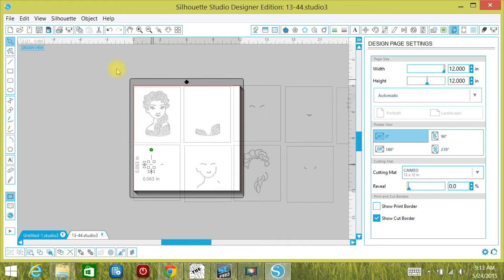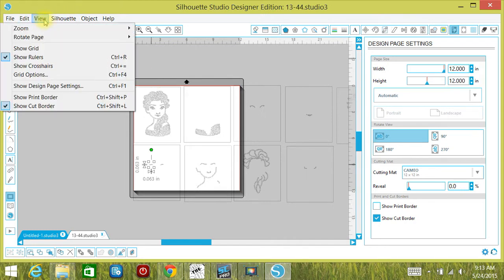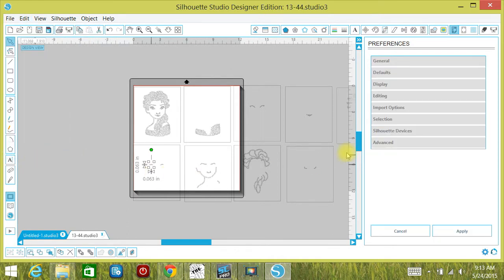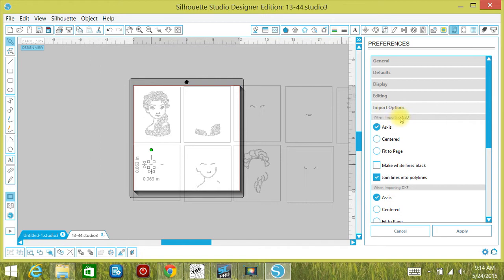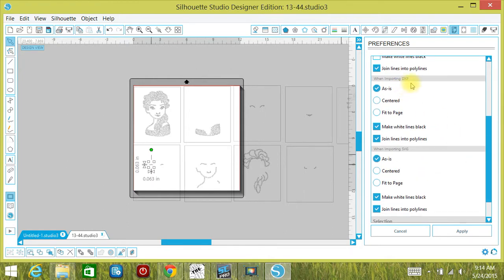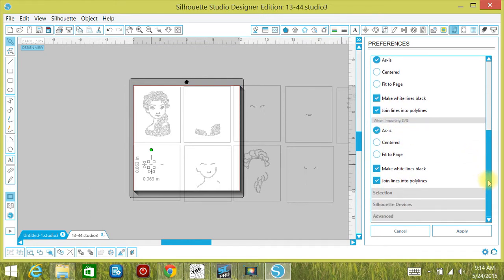So with that, I want to make sure that my preferences for importing SVG files are set. So I'm just going to go over to, let's see, where was it? Editing. Go down here to Preferences, and you'll see Preferences load up here. We have our displaying and our import options. We're going to go over here and check our import options. We've got our GSD file type being imported as is, with the joining lines. We have our DXF files imported as is with the lines, and we have our SVG. So all that looks correct.